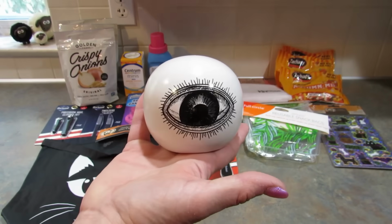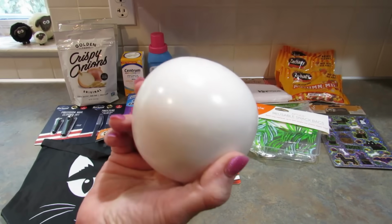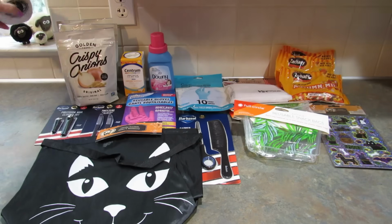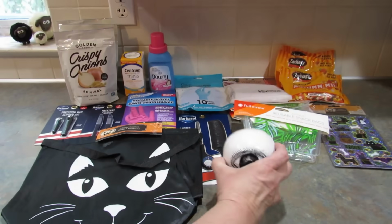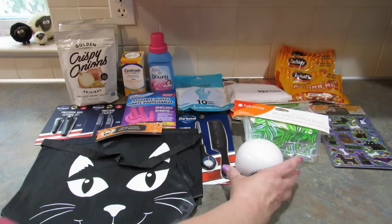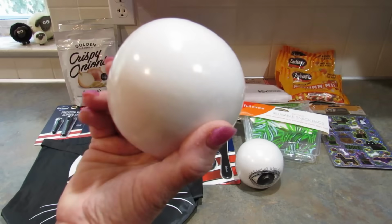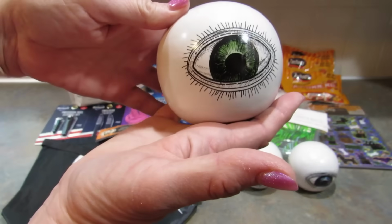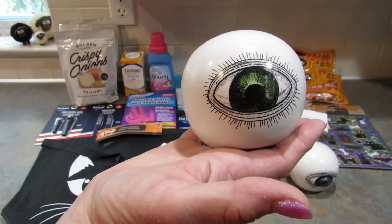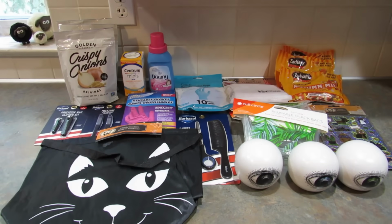And then we go from cute to creepy. Look at that eyeball. I mean, how could I leave that there? It is so creepy. Oh, maybe he can replace my little sheep sometime. Actually, this one's not for me. So I got that eyeball, and then they had an eyeball with a blue eye. Okay, all right. And then because I have green eyes, I had to get the green eyeball, right? I had to. Had no choice.